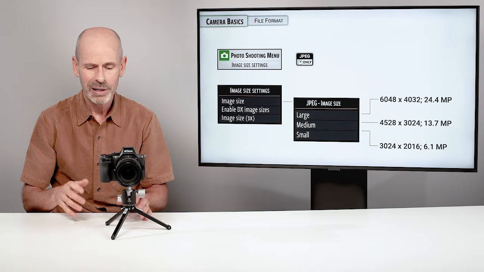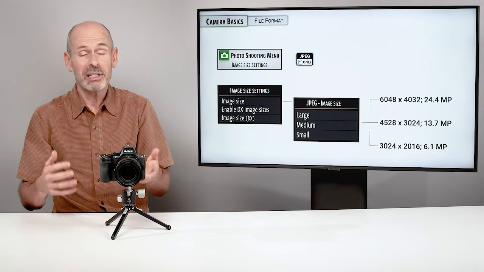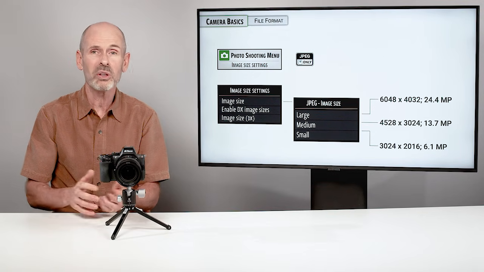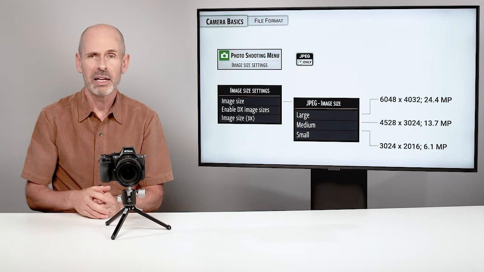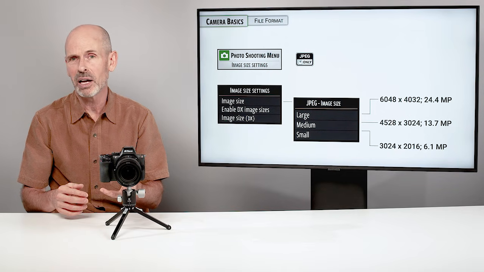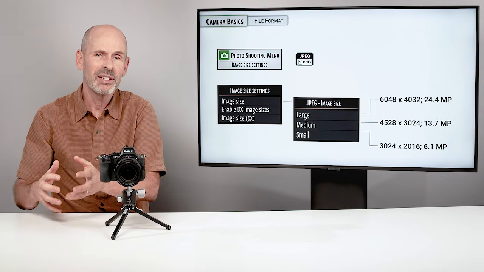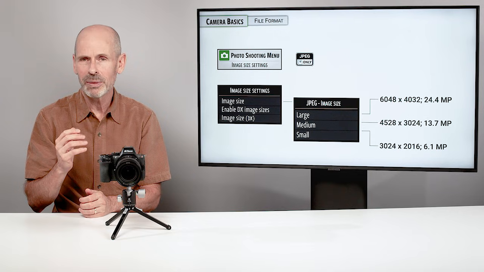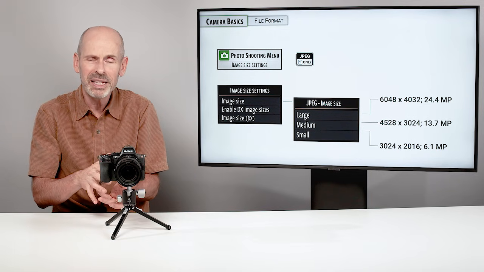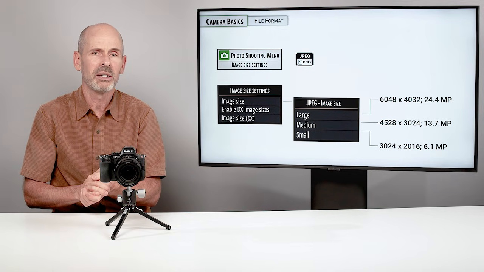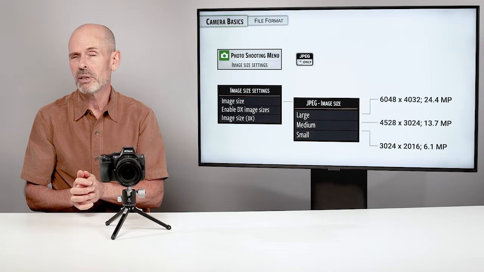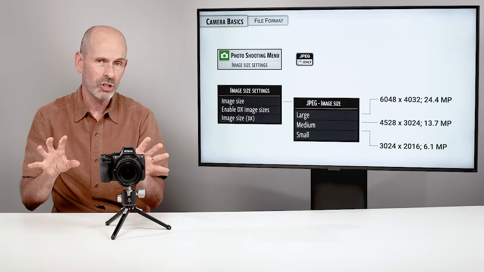24 megapixels, in my opinion, is still a lot of megapixels. It's more than you need for a lot of things. And if you don't have a computer, you don't want to waste the time going in and sizing something down, you can create the exact size JPEG that you need or something that is closer to what you need right here. This can also be very handy if you're shooting RAW plus JPEG.